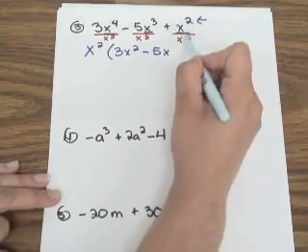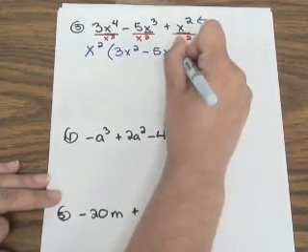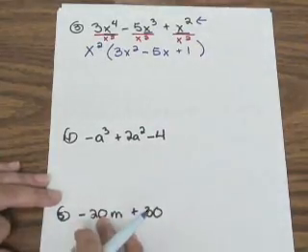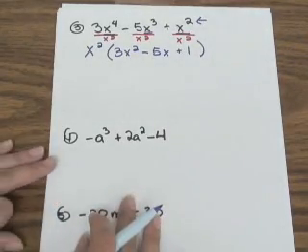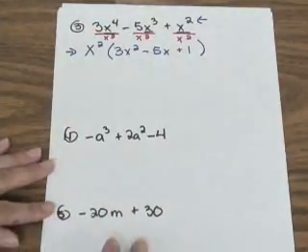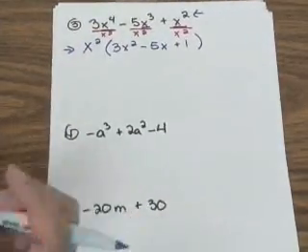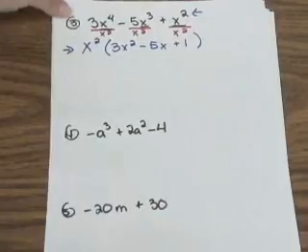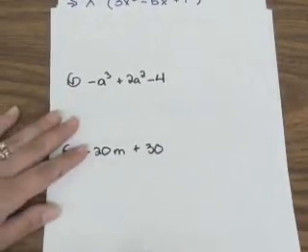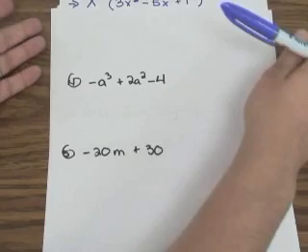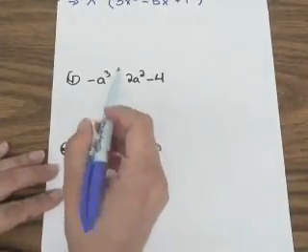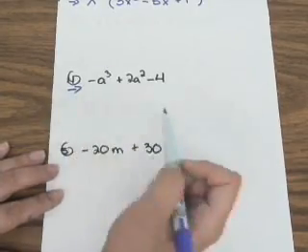Let's try another one. In some cases, there won't be a letter or a number in common, but there's always at least the number 1 that these polynomials have in common. And most of the time you'll be factoring out a negative 1, like in this case. Notice how the leading term is negative. Usually that's a sign that you want to factor out that negative number. Now we also notice that they don't have any numbers in common or letters. So the only thing we really can factor out is a negative 1.